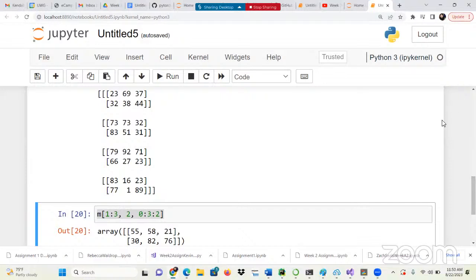Oh, actually, it will report an error. Need to change this, okay?